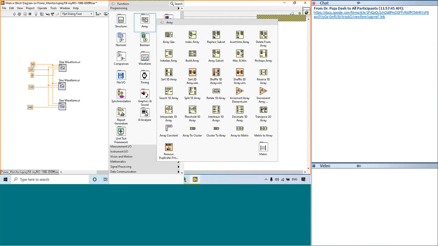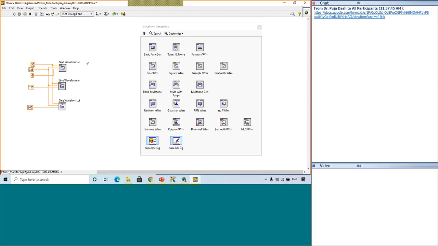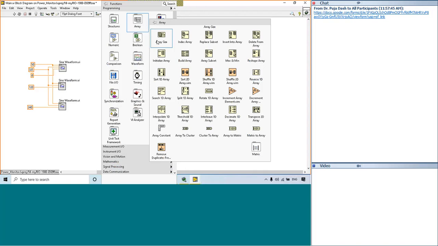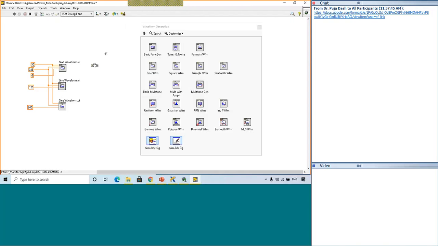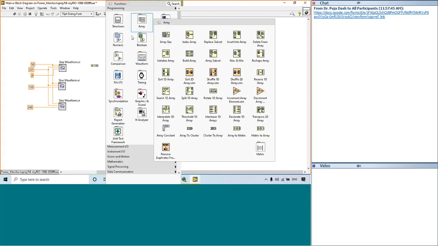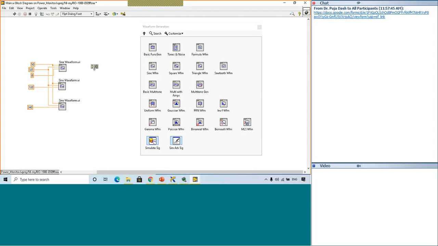But since this is three-phase, I will have to combine it into an array to process it efficiently. So individually we have waveforms R, Y, B. In order to process them at a time, I use an array function. In LabVIEW also we have arrays, just like any other programming language, but every programming step we do here is graphical.